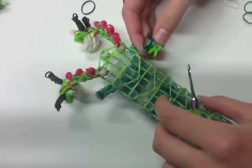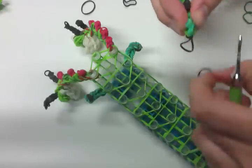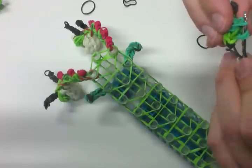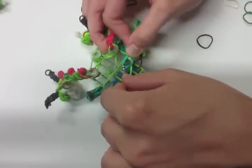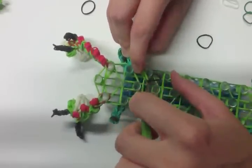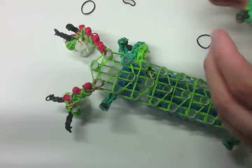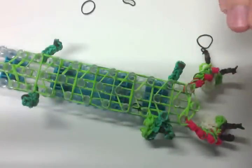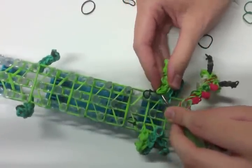Cool. All right, grab your wings. We're attaching our loose ends to these two pegs. So the top one, I'm sticking my hook through the four aqua bands, and those are going around the same peg as the leg. Then I stick my hook through the green bands and those are going over the next peg here. Try to make it so the wing's bent down. Okay. Let's do the other side. Same thing. Hook through the aquas, that goes here, and hook through the greens.